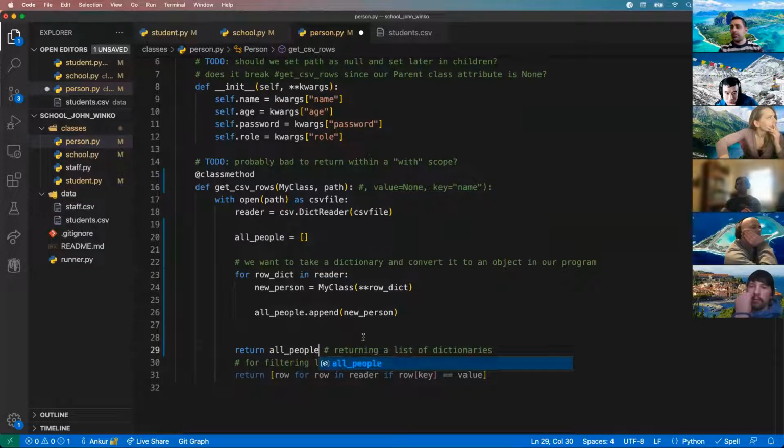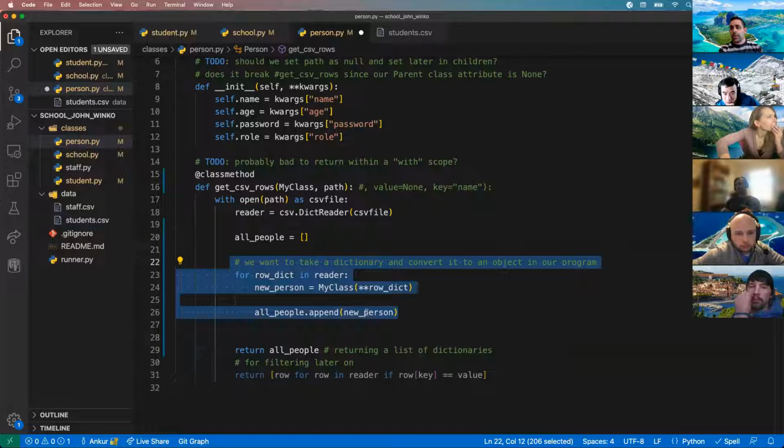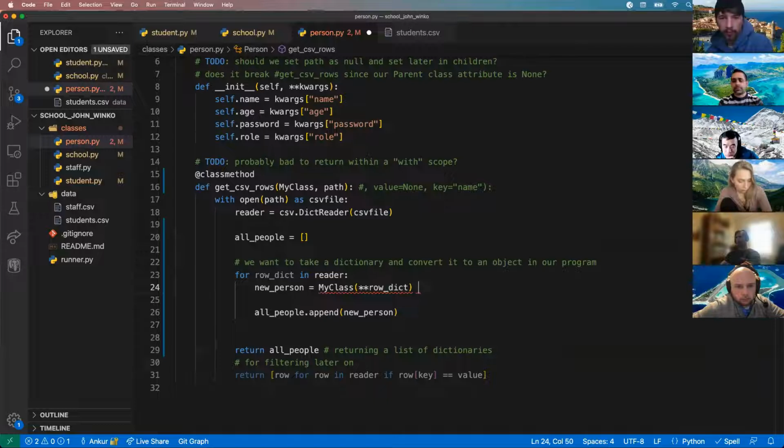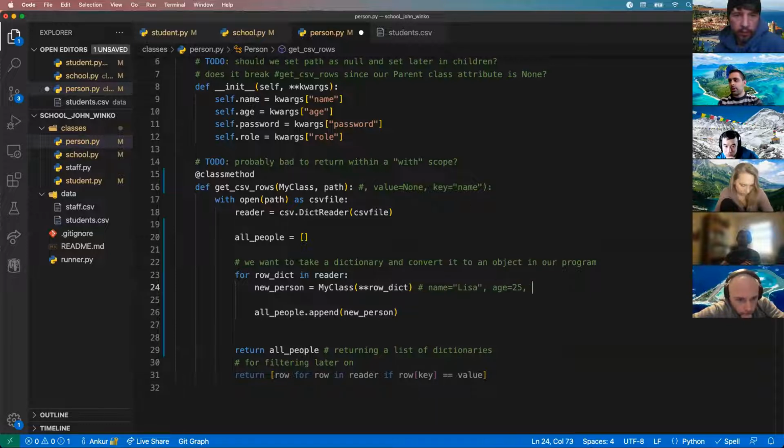Now, again, I went through a lot of potentially new concepts here, so I'm going to explain it and then pause for questions. The change here is we read in data, and we actually convert it to objects. This is what's being done right here. We take data, we're using that star operator. So again, this creates key value pairs. This is going to basically pass in name equals Lisa, I think was one of the entries, age equals, I think she was 25. I don't remember the rest of the details. That's what this is doing.